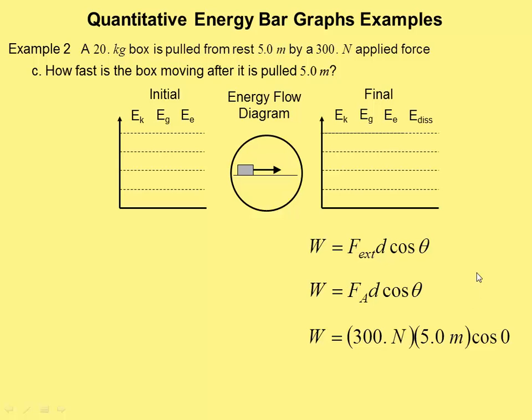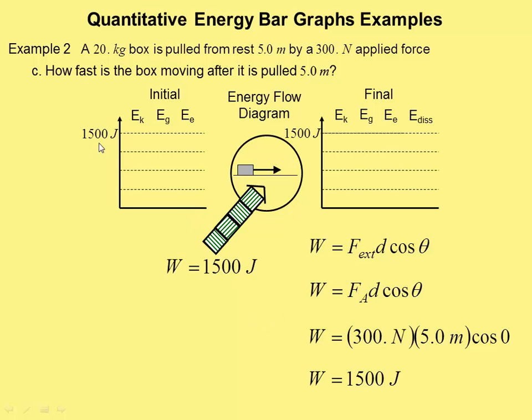The applied force is 300 newtons. The distance is 5.0 meters. A newton times a meter is, of course, a joule. So we have a positive 1,500 joules of work done, which means we have an arrow pointing inward, which represents 1,500 joules. And notice I'm going to make this 4 boxes worth, which allows me to do this. 1,500 joules here, 1,500 joules here, but nothing initially. So finally, we are going to store 1,500 joules.